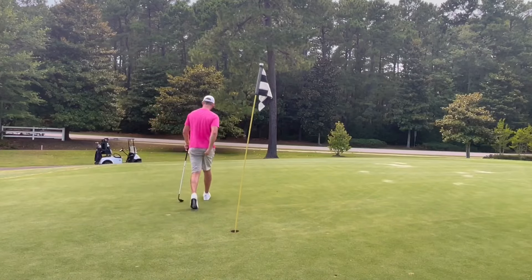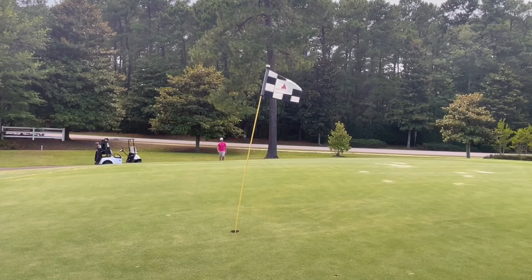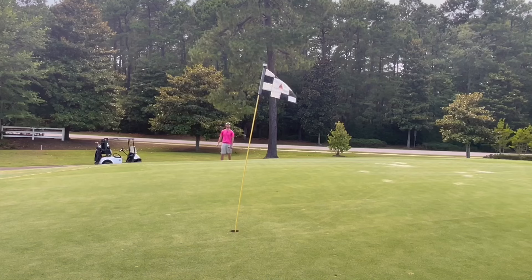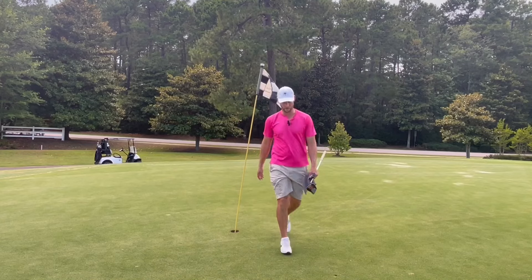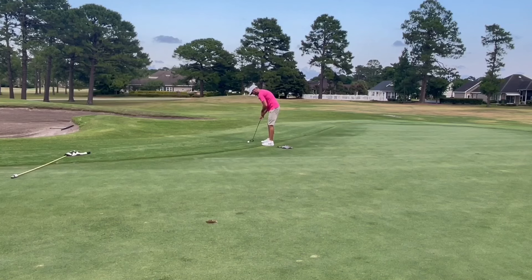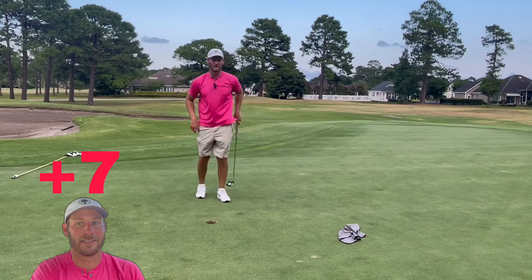Up and down, bird. Did that go in? Oh no — I thought I lost the ball. It's behind my tripod there. For a second I thought that went in, ran up the hill and didn't see it. Almost got real excited there, but we're just behind the camera. Birdie putt after that drive — we got one. That is a par. We're on the cusp, right on the edge of breaking 80 — seven over, two to go.